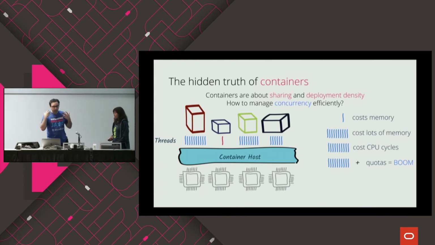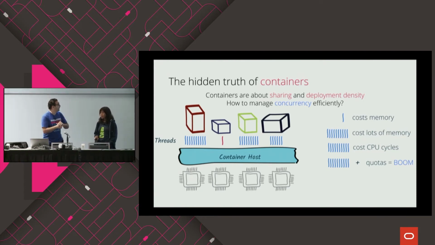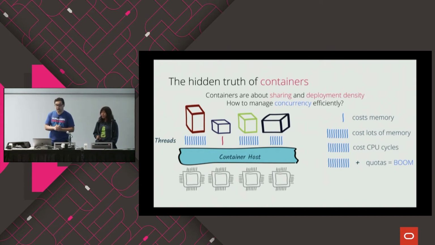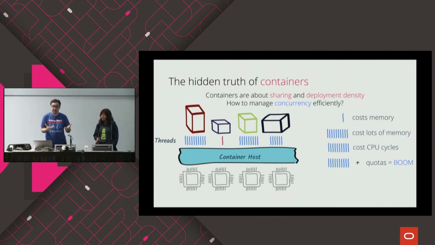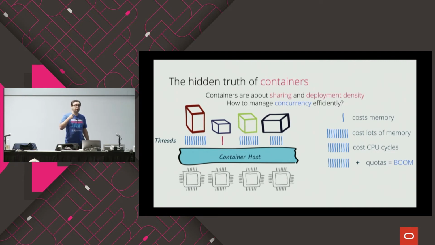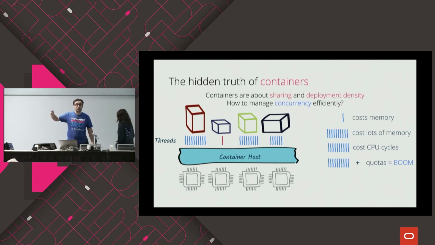So when you have a set of containers that you deploy on your container host, like these 4 containers here, if some of these containers are using a lot of threads, because that's the concurrency model they use or because there are a lot of thread pools, their memory pressure is going to increase. Their memory consumption is going to increase because every thread has a memory cost. It's not the only cost you have when you are using too many threads. There is also a CPU cost, because the more threads you have, the more time you spend switching between threads.